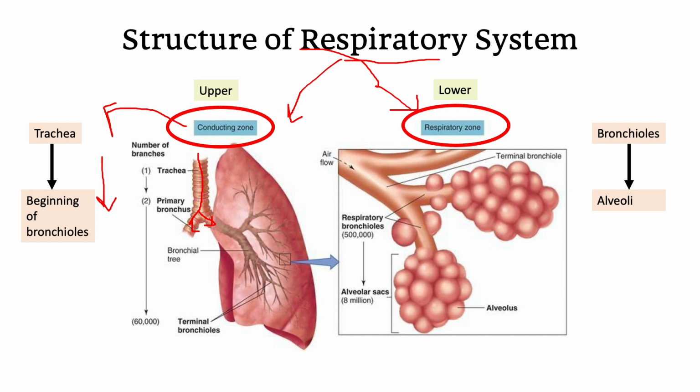Then from the bronchioles downward all the way to the alveoli, this is what we call the respiratory zone. Why? Because this is the area in which there will be exchange of gases: oxygen going up to the capillary, and carbon dioxide from the capillary going into the alveolus. So these are the two structures of the respiratory system.